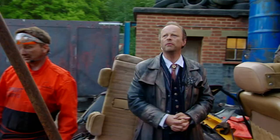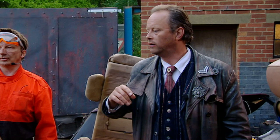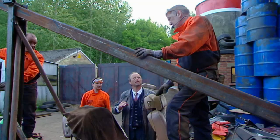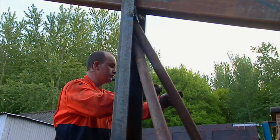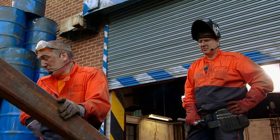So just run me through what's happening, guys. Is this going to be your fully extended...? No. The fully extended arm is going to come out lower down. And that stays rigid? That stays rigid. So it's like a fishing rod. We reel it in here and then lift up with this. But all the suction stuff is coming together? The pump's together. All there. The seal's all made up. Just waiting for the glue to dry.